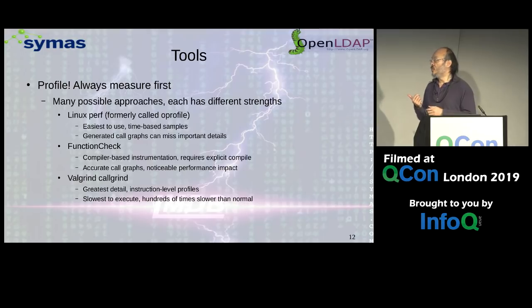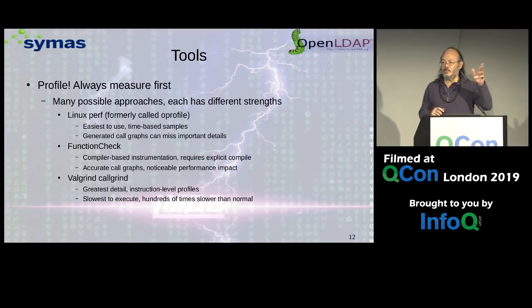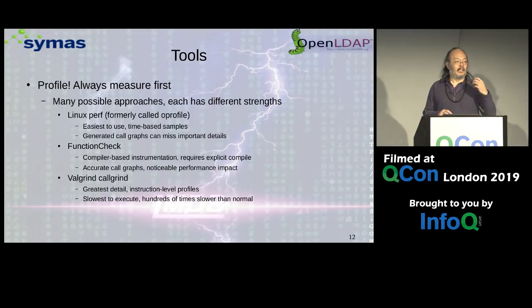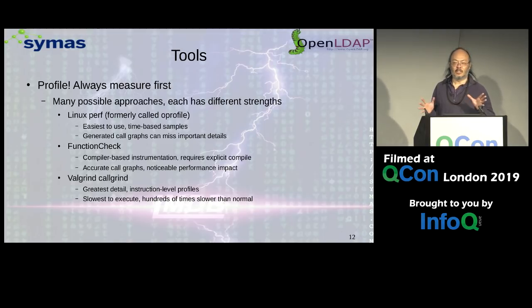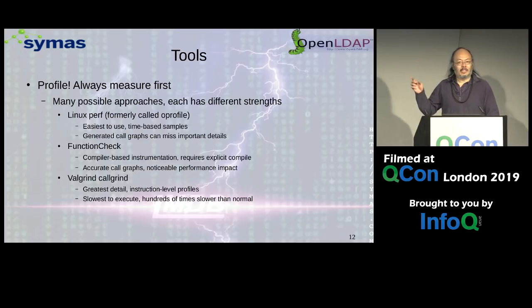The other option is Valgrind's sub-tool called CallGrind. This is really pretty complete — it can give you instruction-level profiling and complete call graphs. The only problem is it's running through an emulated machine, so it's at least 100 times slower than real-time. If you haven't used Valgrind, you should definitely check it out — it has a lot of cool features. One trick: if you're using a sampling profiler like Perf, run it on the slowest CPU you can, because it makes time samples much easier to capture. I used to run it on a Pentium M laptop in battery save mode at 600 MHz for the best profiles.